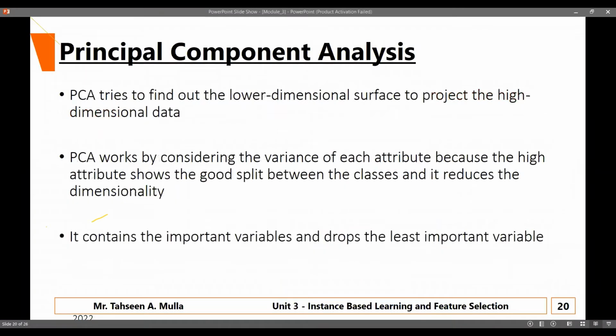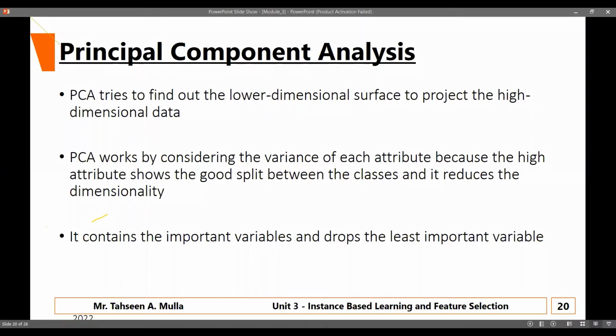What happens here is it will try to find out the more important variables and then try to drop the least important variables. Now, even though I drop these least important ones, there will be some record or index holding that these are least important and these are the most important variables, right? We do not totally delete it or unlearn it. We are learning that these are least important and these are the most important, right?